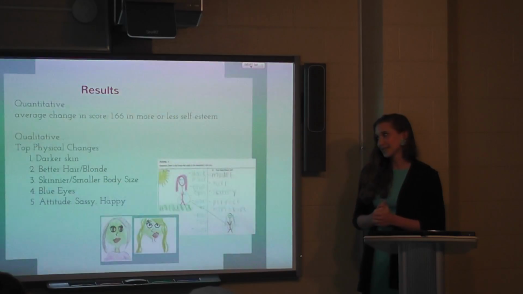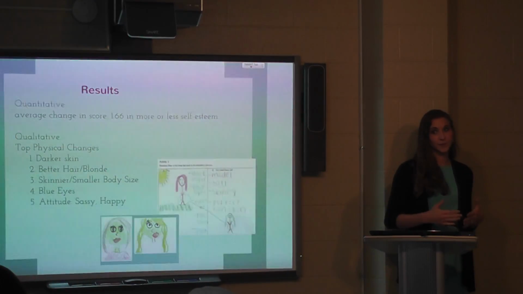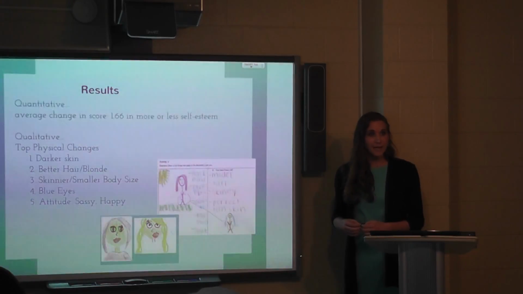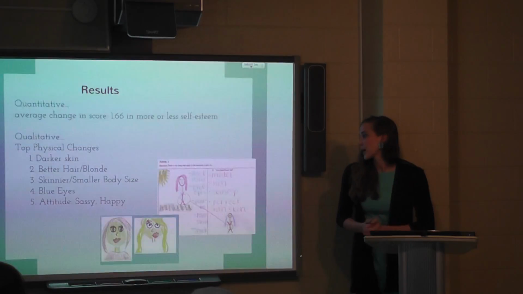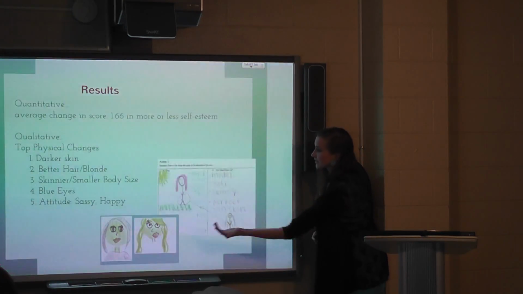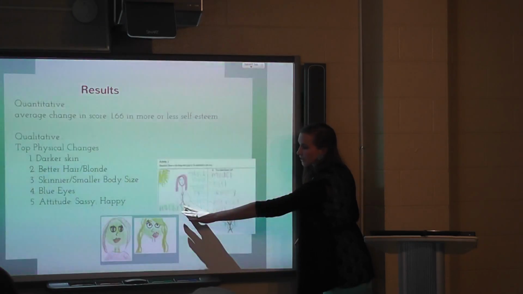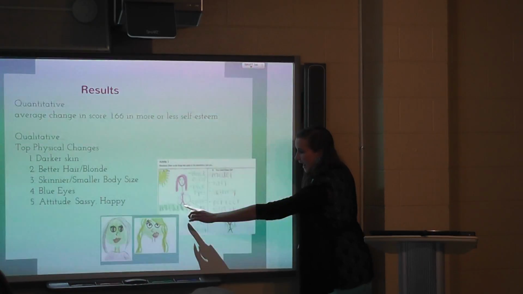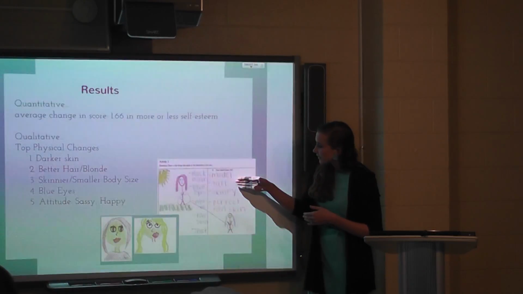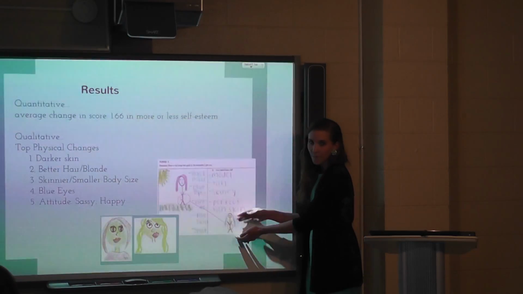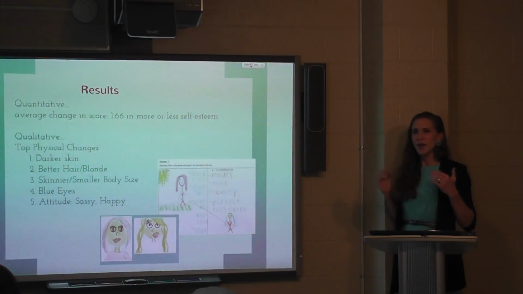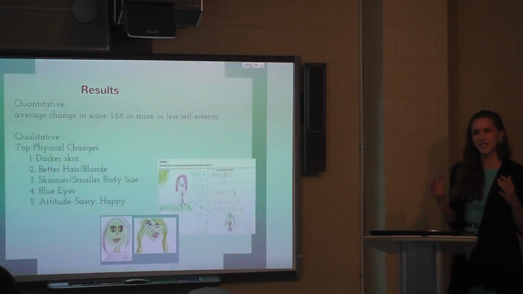And then three out of the six girls said that they wanted to be skinnier and have a smaller body size. And you have to think, they're sixth through eighth grade girls, and these girls were not big by any means, which for me was like, what, you're in sixth grade. But here in this example, this is from the activity, where they drew a picture of themselves versus their ideal self. And I hope you can see this, but here she's drawn a picture of her belly sticking out. I told them that they could write a description if they didn't feel comfortable drawing, so she did both. She mentions being taller and skinny, and if you can see right here, there's hardly any belly there. That shook me a little bit, and I just thought, how interesting, these girls are not big in the least bit, and they're already concerned about those kinds of things.